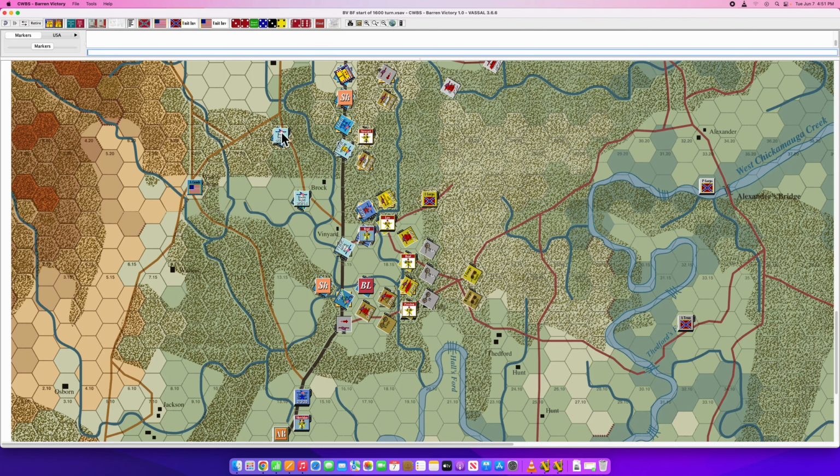Of course, the other thing as the Confederate player I need to anticipate is that Negley's division is rolling down the road here and is getting ready to take up positions along the Lafayette Road here.